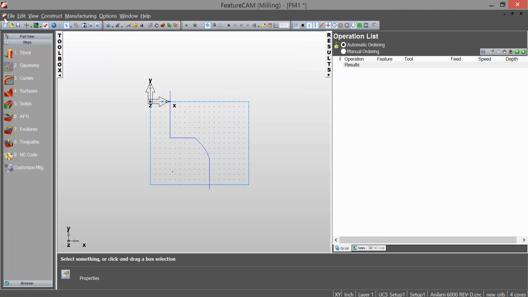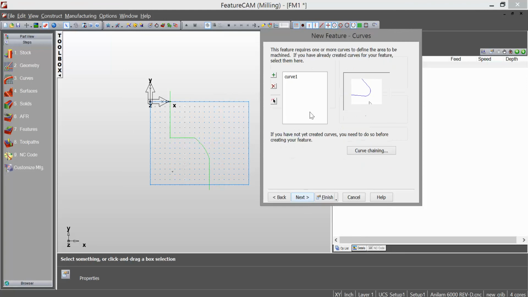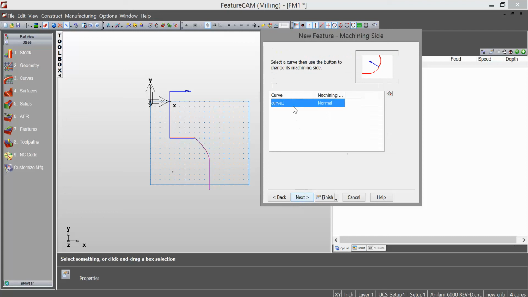I already have that curve, so I'm not going to do it again. Click Features, click Side, Next, make sure you have the correct curve selected, Next, Machining Side: which side of the curve do you want the machine to actually cut on. Change that with this button.